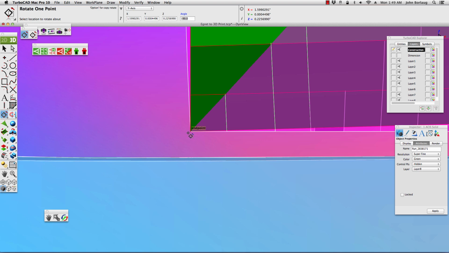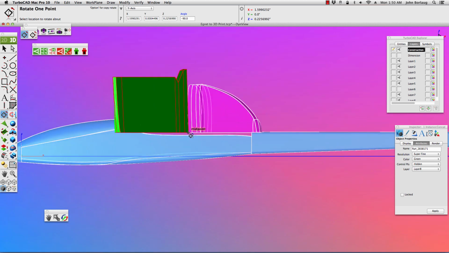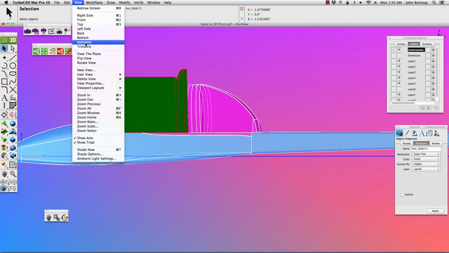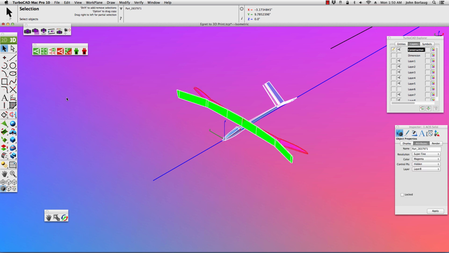Location at 4/10. And there we have it. And then coming on into, using our ISO view, I am now going to rotate that fellow going around the Z.